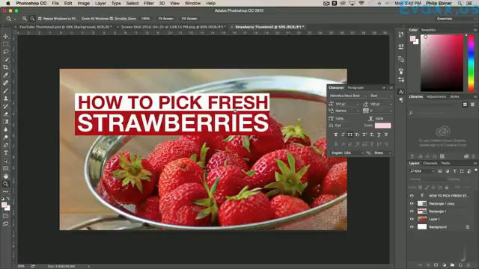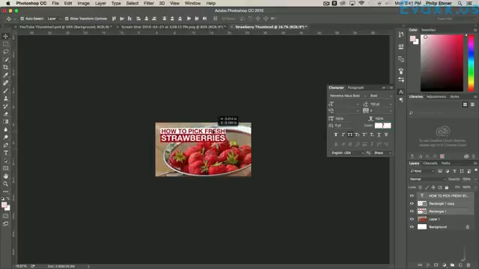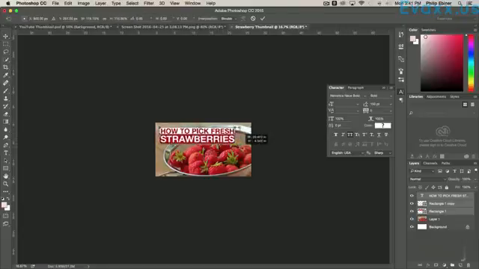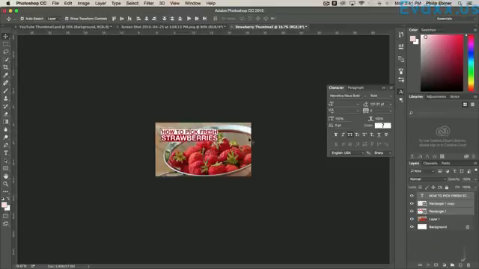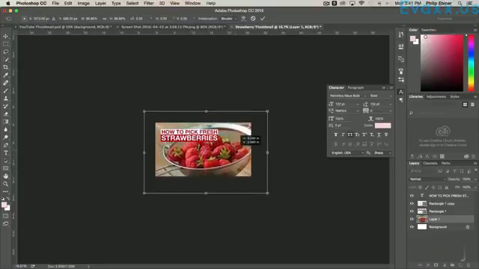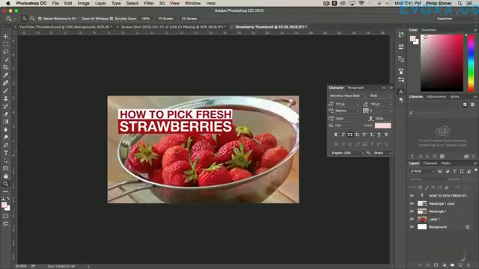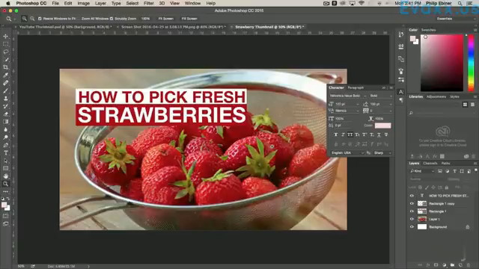Now I could zoom out, again pressing Z on my keyboard, option clicking, and then I could select all of the rectangles, the two rectangles and the text, and then with my move tool I can move these around. I can even resize them now so they're locked together. So if I resize them, they'll all resize together. And whenever you are done moving them or resizing them, press return on your keyboard to lock it in place. And then I could also move my strawberries around if I want to. And then again, return on my keyboard to lock them in place. And I'm pretty darn happy with that.